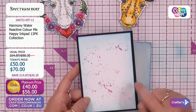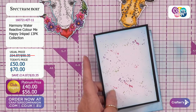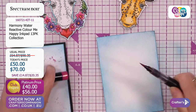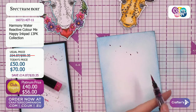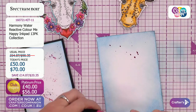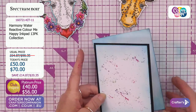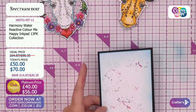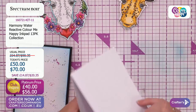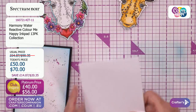So what I did with this one is I then just got my sparkle pens. If you use your sparkle pens almost like a little flicker, so if you bring this out and you literally flick onto your cardstock, and you build up your colours, then you get this sort of effect on the top. So we're going to use that as our background paper. I've got my card. I thought we'd do a little stepper card. So all I've done is created my card blank with a little stepper on the bottom.